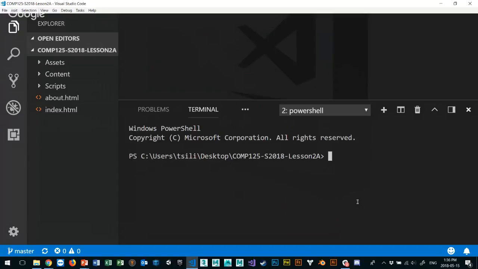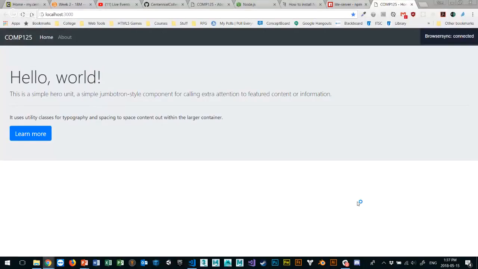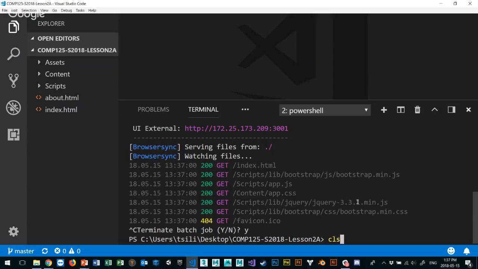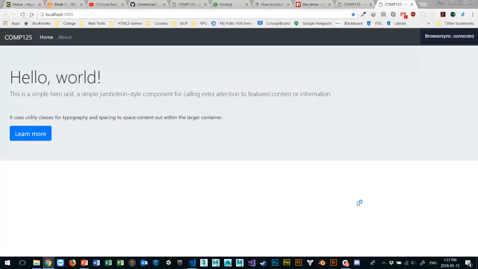And now what I can do, which is a beautiful thing, is run lite-server from any command prompt like this. It's a new command I've installed. And if I press enter, it should launch your default browser like this. Lite-server. Let me just stop this here. Lite-server like this. Okay, are we good? When I do that, it brings up my default web server like this.